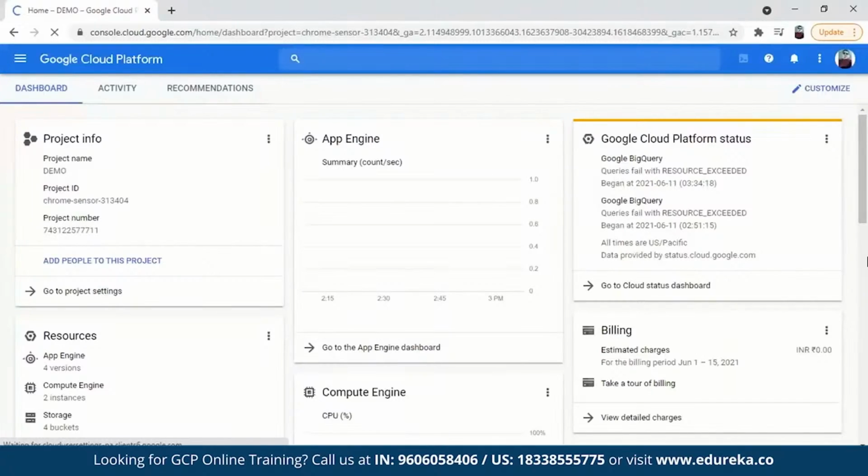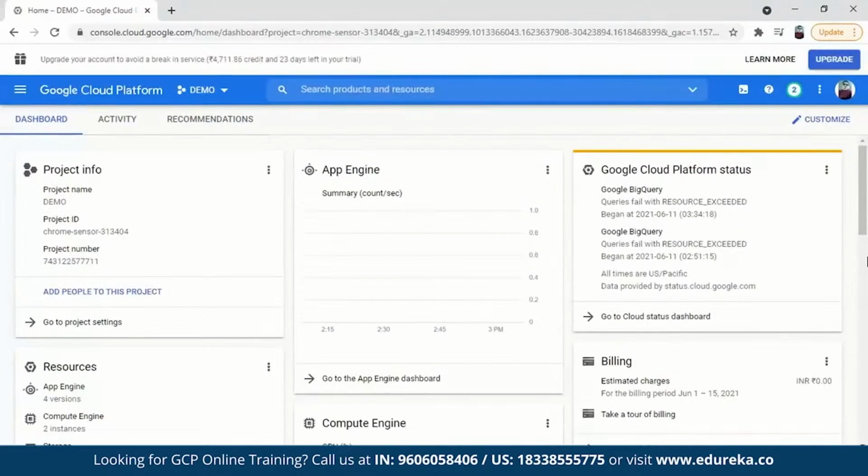So this is how the Google Cloud Platform console looks. Also, if you don't have an account on Google Cloud Platform, then create one. It is a very nice platform to have your account on. You get a free trial in it. As you can see here, my free trial has 4711 credits and 23 days left in it. You get a free trial of 90 days in which you get 300 US dollars of credit. So you can use that credit for doing the exercise I'm going to explain. Also, when you create this account, it will debit 1 rupee and it will be refunded to you quite soon. You just have to give your credit and debit card details for it.